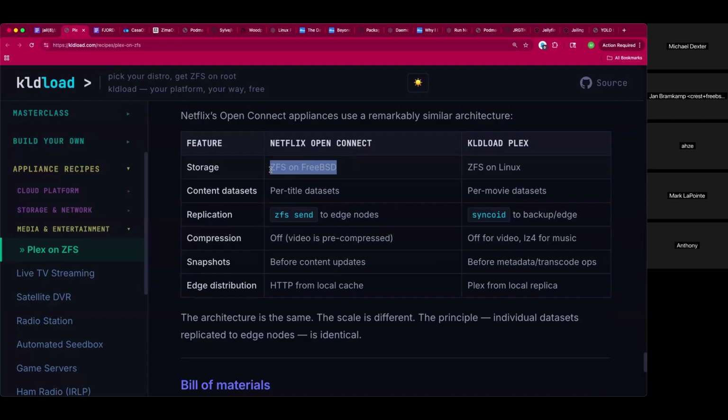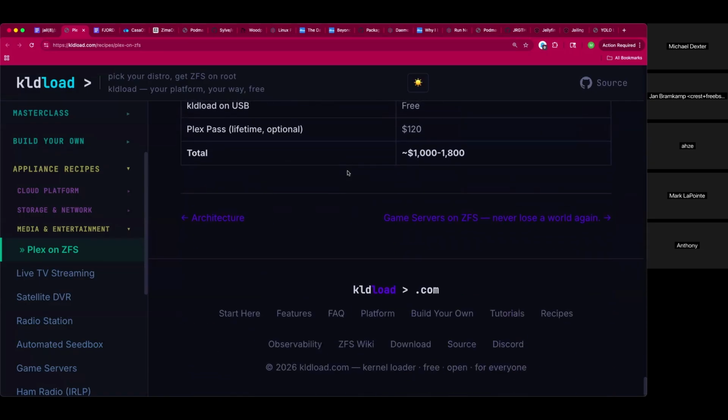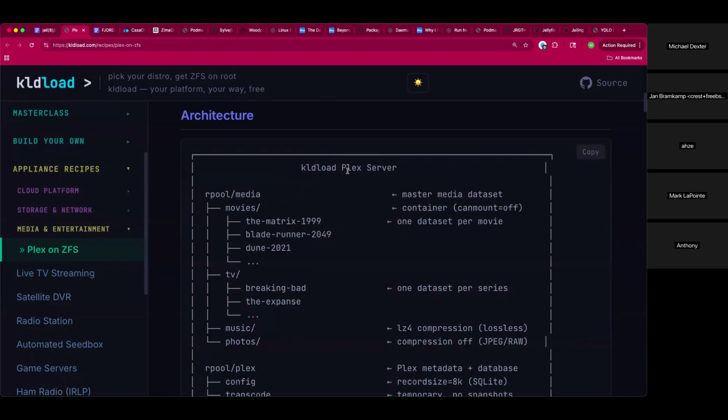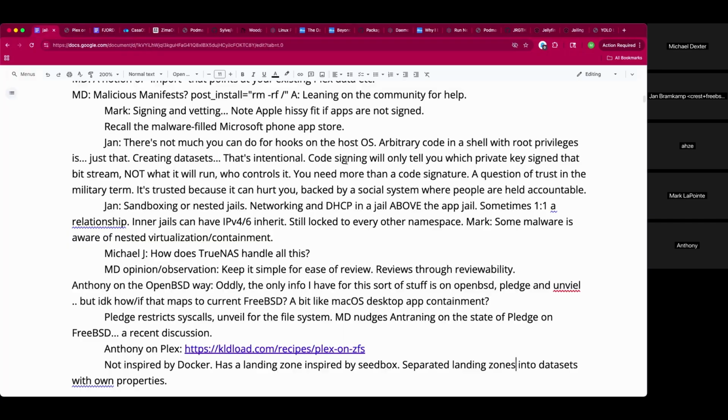Tiny point of order. I am not sure that Netflix is using ZFS on their appliances. For what it's worth, they had their reasons for having fail-in-place UFS, but anyway. For the appliances, they're using UFS because they don't care about any of the correctness and reliability features.